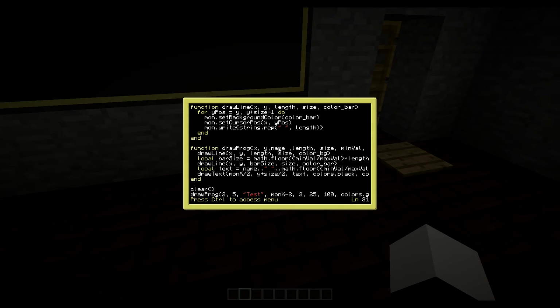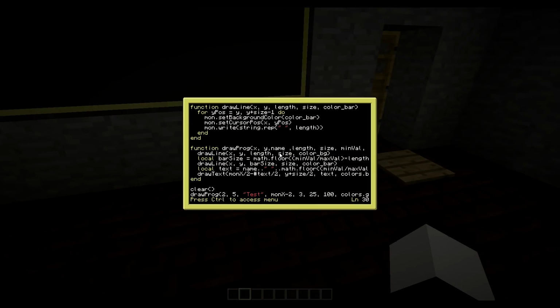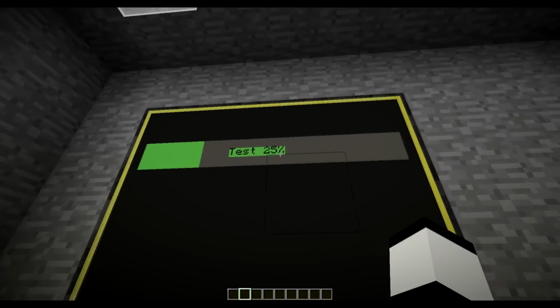Easier. Okay, so first here I get the center of the screen. Then I want to subtract that from the length of the text. So with doing this, then you get an amount of letters in this text, and I want to divide that by 2 as well, because I don't want to subtract the entire text. I just want to subtract half of it so it gets centered. So now it's much better.